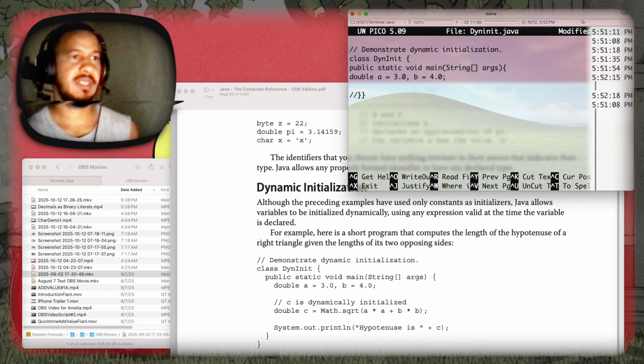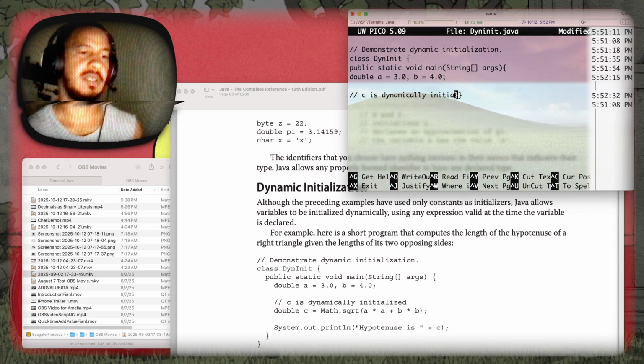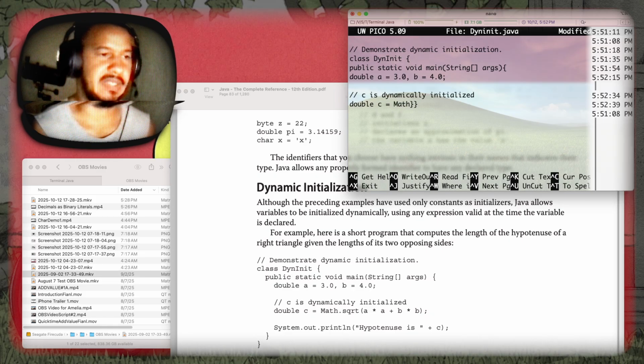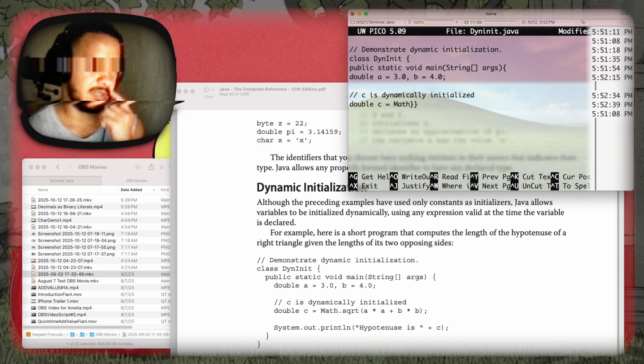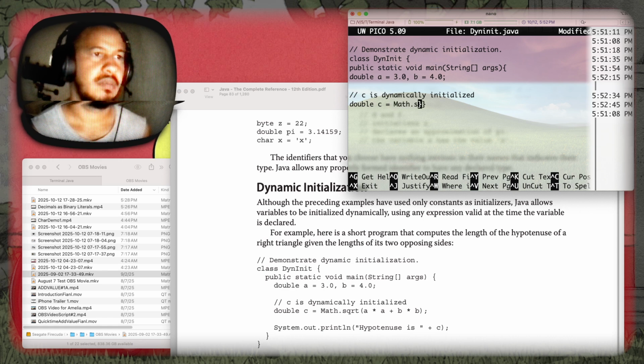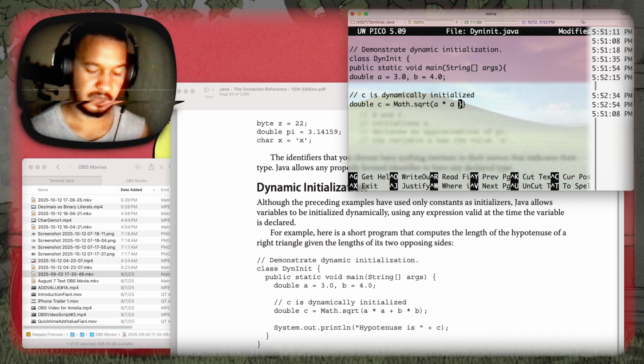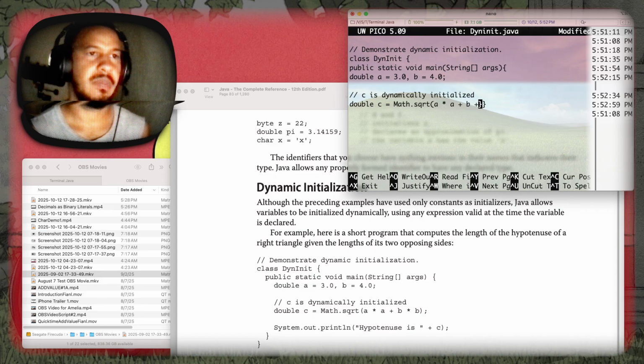Okay, so a comment: c is dynamically initialized. That is, double c = Math.sqrt(a times a plus b times b), then close brackets, semicolon. I think I need to import a class here. Oh no, you can just use that one right from there.